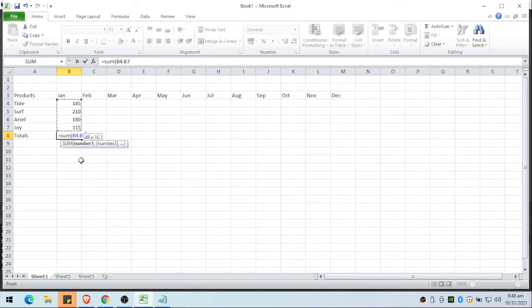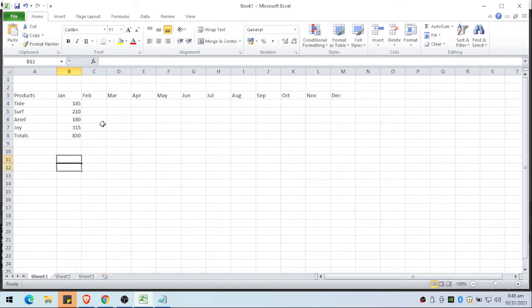In this particular example, we have a single column, so the address will be the address of the upper cell and colon, and then the address of the lower cell. So that's B4 colon B7. You can see here on the formula bar, here's my formula bar. So that's the formula, SUM of B4 to B7. Once I press enter key, it will give me the sum.